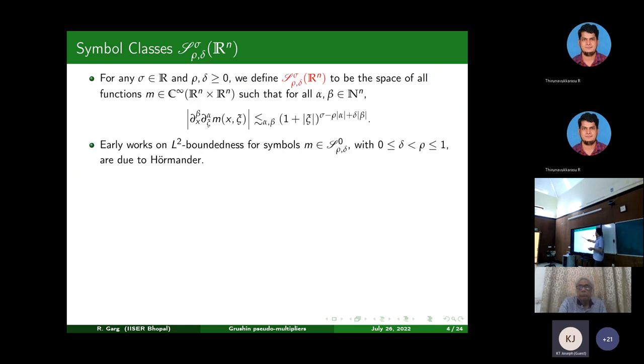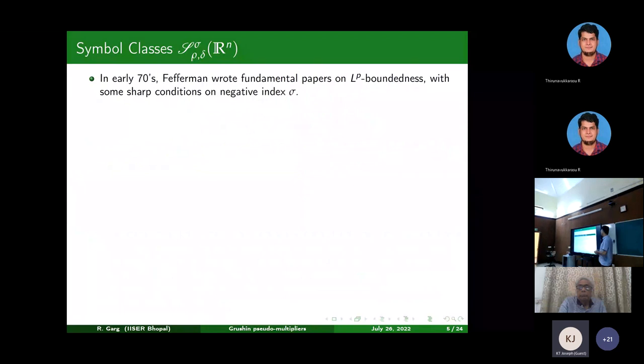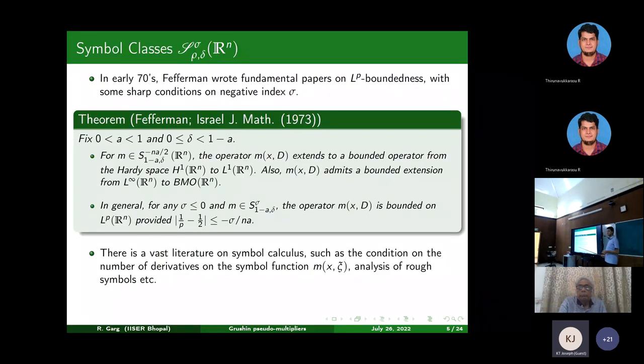When one relaxes this condition, what happens if we have rough symbols, in the sense that in the X variable I do not have any kind of smoothness? Maybe at best a Holder condition, or maybe not even a Holder condition. What happens when in the X variable you have roughness? Maybe L infinity type boundedness, maybe LP type conditions on the symbol. There is again interesting literature available on rough symbols. If time permits at the end, I'll touch on this topic in the last couple of slides, but otherwise I want to continue with the type of work that Hormander developed.